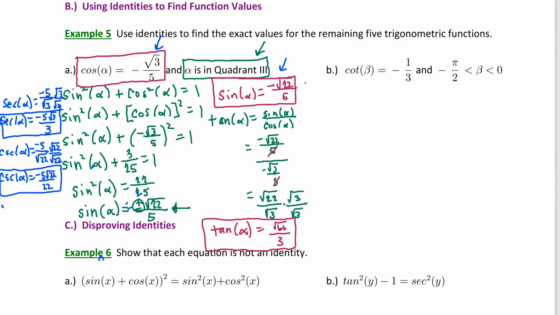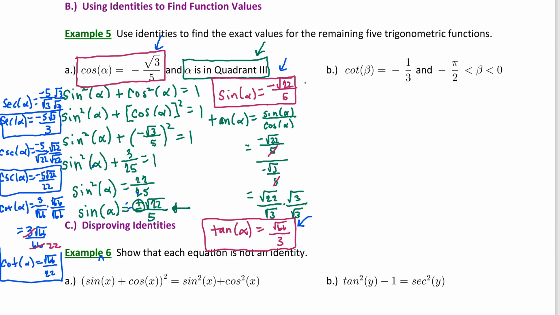And also for cotangent of alpha, we know that cotangent of alpha is the reciprocal of tangent. So I'm going to flip that over. We get 3 over the square root of 66. We can go ahead and rationalize the denominator by multiplying by square root of 66 over square root of 66. We get 3 square root of 66 over 66. We're not quite done on this one. We do need to reduce like factors. So we get a final answer, cotangent of alpha equals square root of 66 over 22.